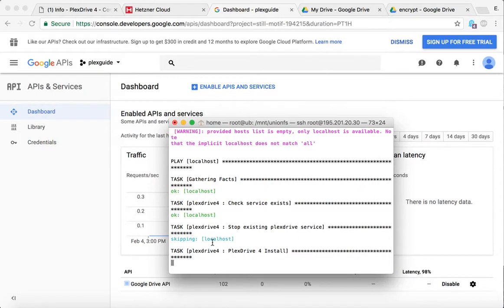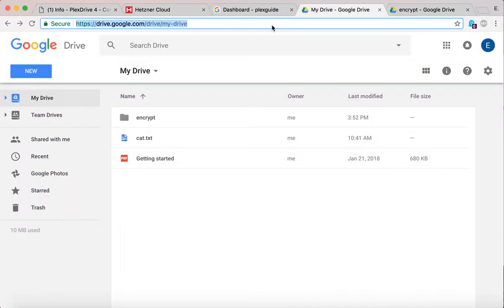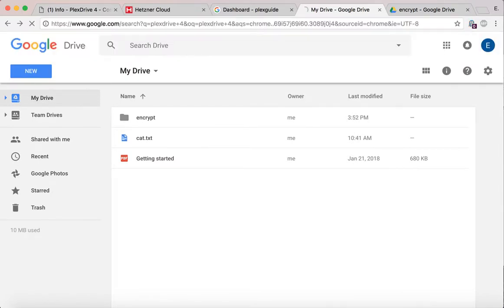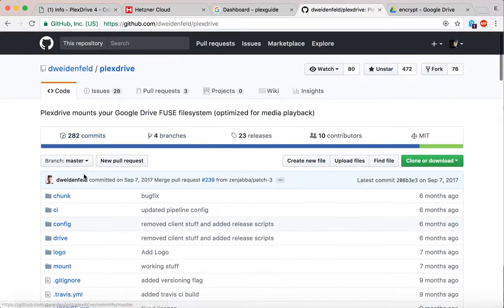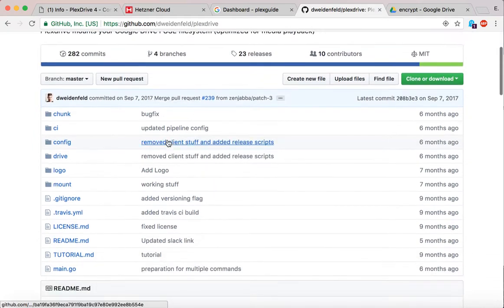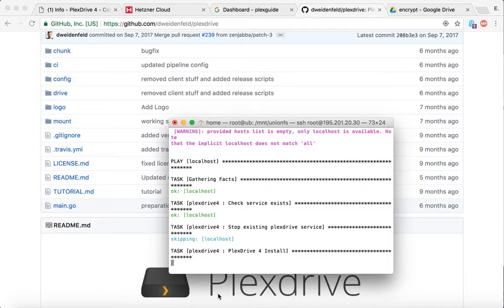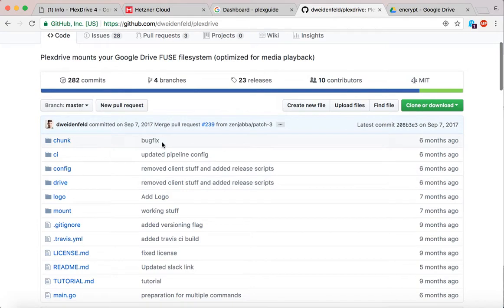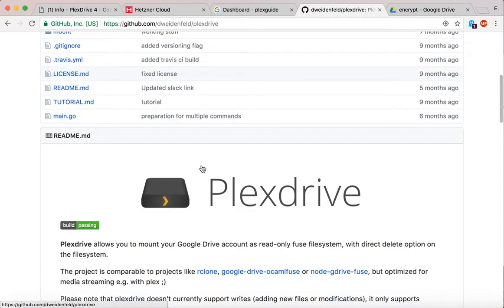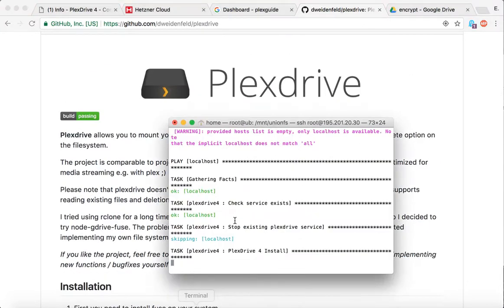While this is going on, we can talk about a few other things. What PlexDrive does is it's written by an awesome guy, I believe he's in Germany. There's a version 4 and a version 5. The reason we stuck with version 4 is because it's more consistent and steady and utilizes your disk for caching. Obviously, we recommend solid-state disk. He did come out with PlexDrive 5, and a few people reported that they had no issues with it and that it works well. Like I said, it's your pick, but in ours we have PlexDrive 4. PlexDrive 5 just uses a lot of RAM, and a lot of people have VPS systems that only run, like, 1 gig of RAM.